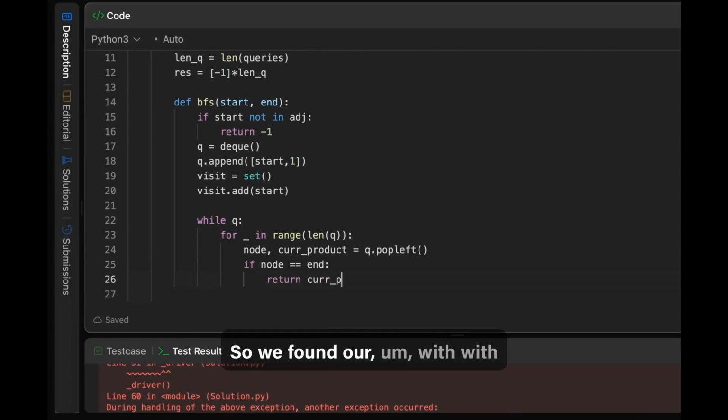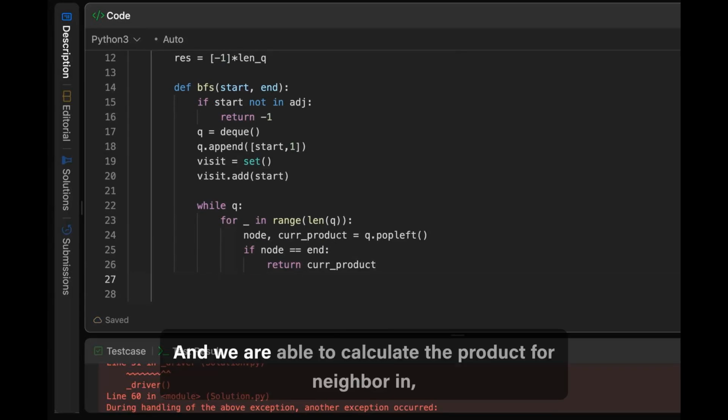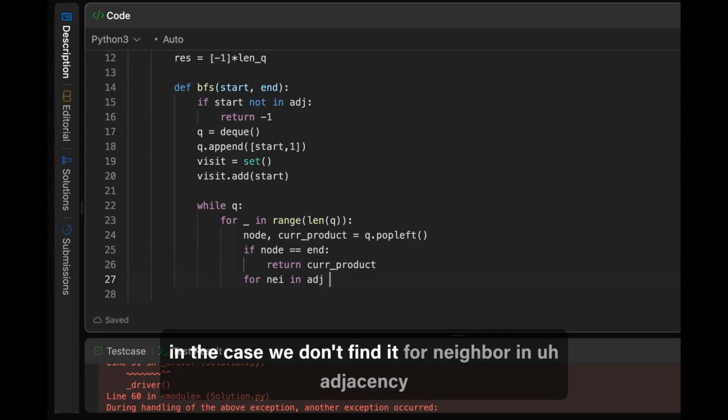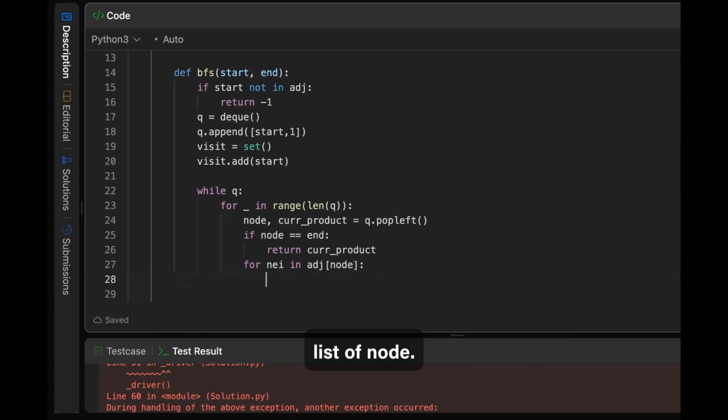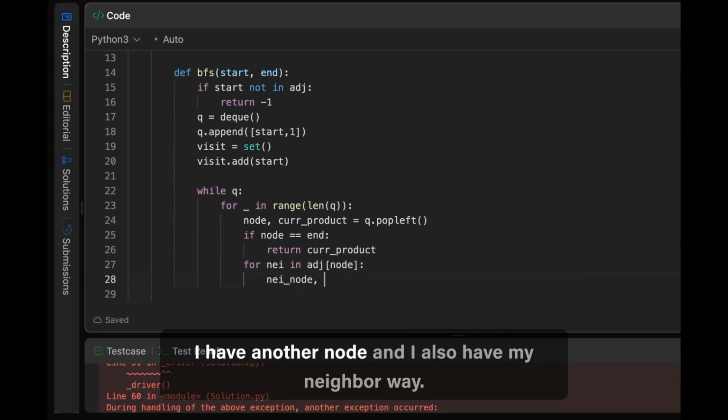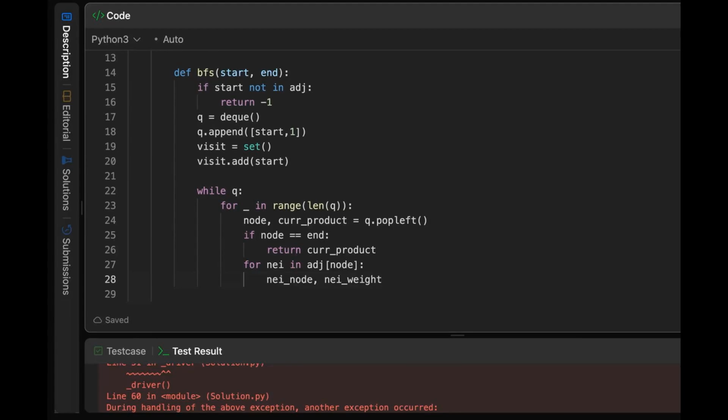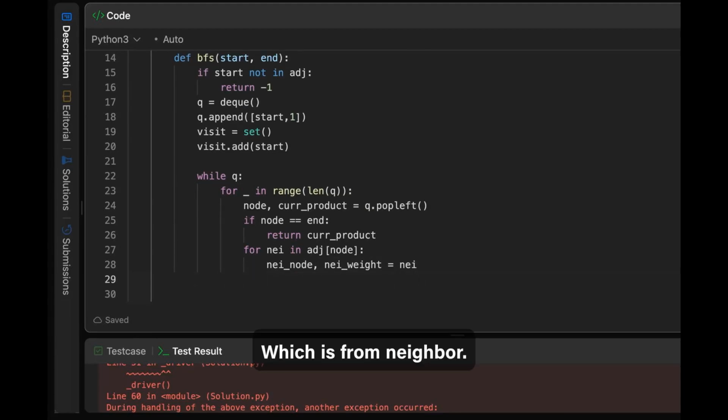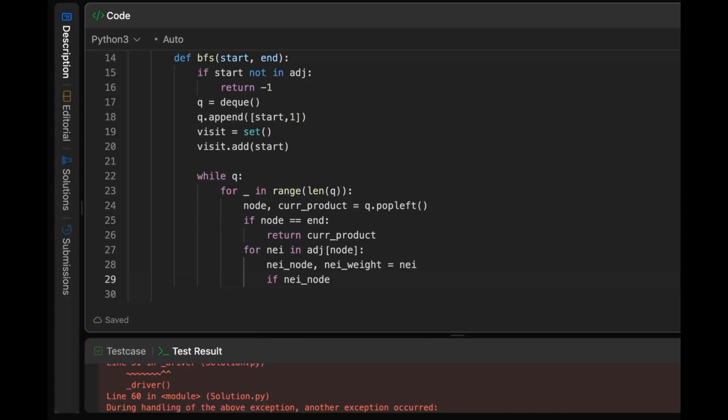So we found the end right there, and we are able to calculate the product. For neighbor, in the case we don't find it, for neighbor in adjacent to this node, I have my neighbor node, and I also have my neighbor weight. So if my neighbor node is in visit, we skip it.